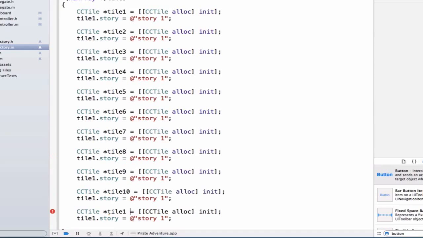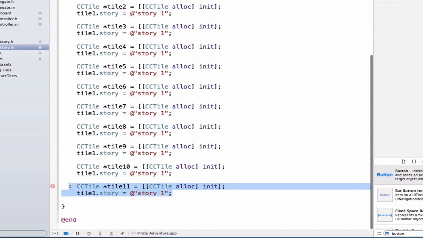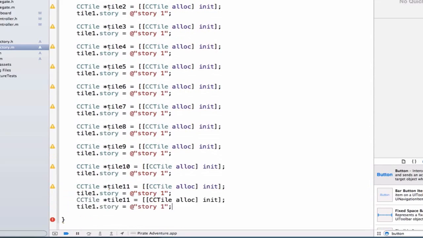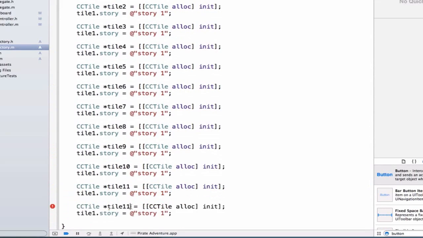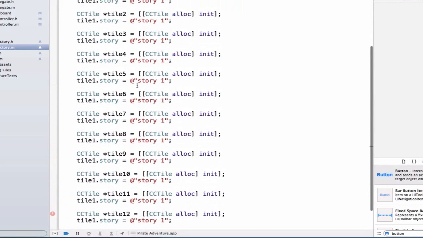Now, some of you are saying, well, this is really silly. Why don't we just use a for loop? Well, it's nice to see, at least when you're starting out, that we can create multiple tile objects. And in fact, up to this point, this is the most objects you've seen created in a single spot. And we get to see that we have 12 different instances of CC tile, and here, each one has its own properties. So it's kind of nice to lay everything out, especially when you're starting to learn about object orientation. Sometimes seeing all these different objects having different properties is incredibly helpful.